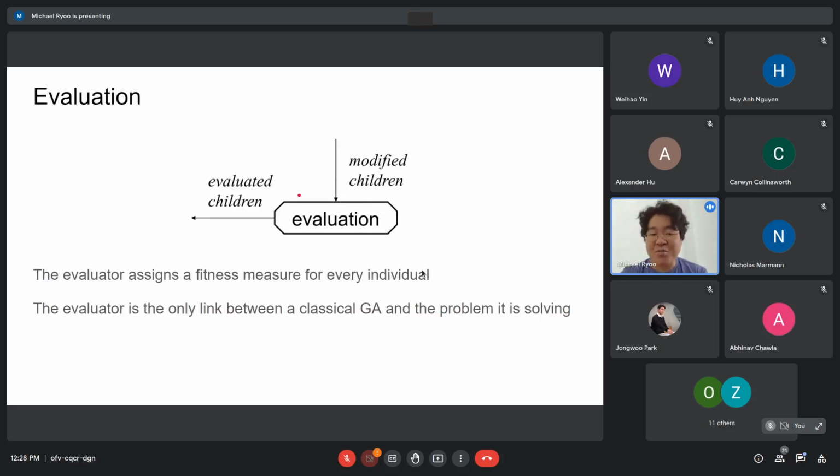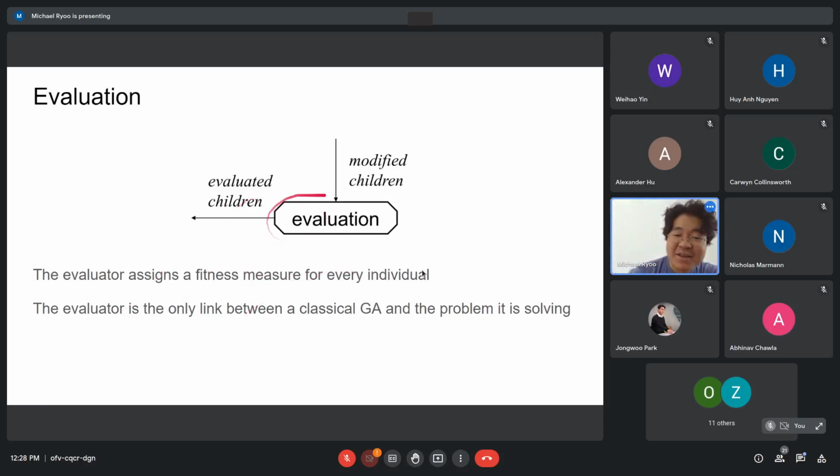So we try to modify the individuals. And what do we do after modifying the individuals? We need to get the score. We need to get the fitness of each generated individual, which is the children. So you just measure it. In the case of policy learning, you just need to run the policy and see what rewards each policy is generating.